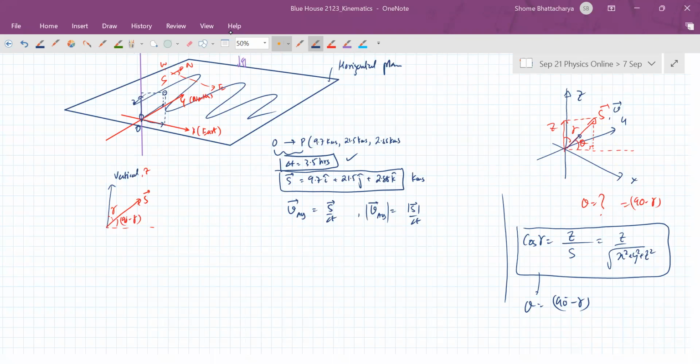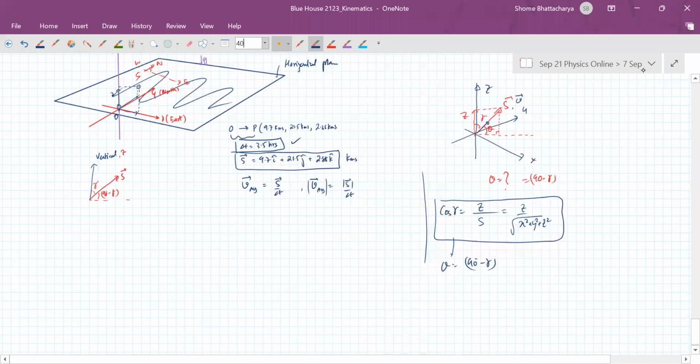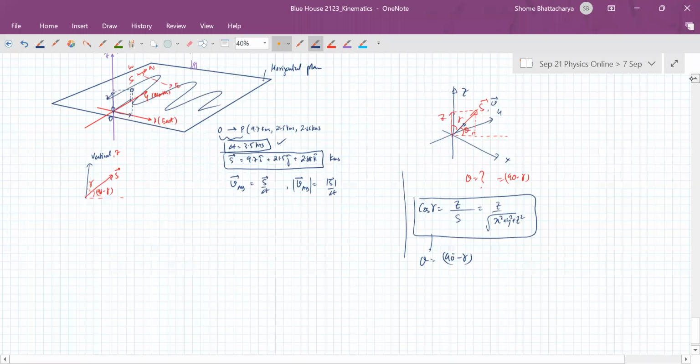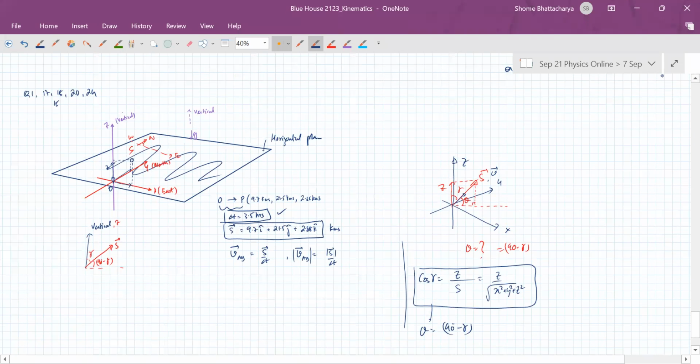I hope this question is clear, especially this second part. When we say horizontal angle in 3D, it means the horizontal plane, the xy plane. With respect to the horizontal means with respect to the horizontal plane. From the displacement vector's head, if you drop a perpendicular directly onto the horizontal plane, you get this right angle triangle which I've drawn with the dotted lines. That angle theta we want to find, we cannot find directly. Rather, we can find the angle with the vertical directly using this formula.